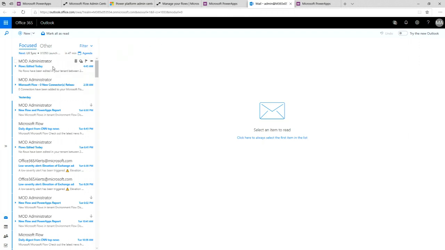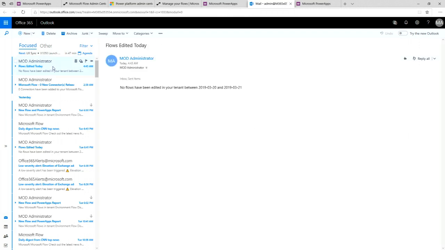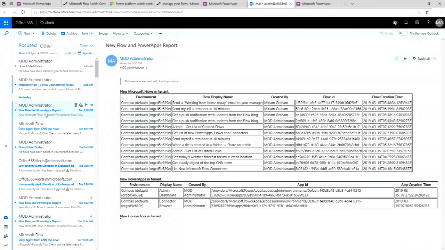So you can see here, this one came back and said, hey, there's no new flows today. But here's a report that actually shows me all the flows that were created for a particular time window that I was searching for. Again, the concept here, the foundation, I can build on top of this to do all kinds of things.